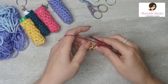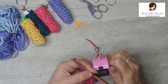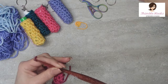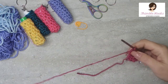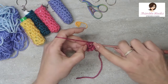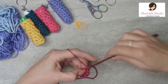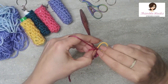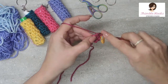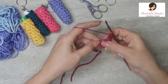Now for the next 9. So here we go. I have my clicker. I always have a clicker handy. I have so many of these hanging around the house. It's funny. So I've got my clicker ready. We want to do 9 rounds of my favorite Suzette stitch, which is a single crochet and a double crochet in the same stitch, and then skip the next stitch.